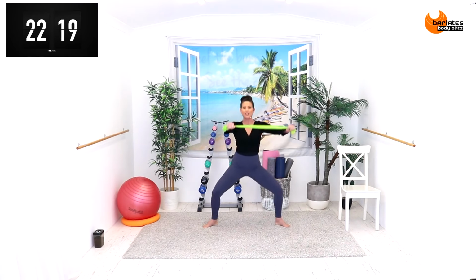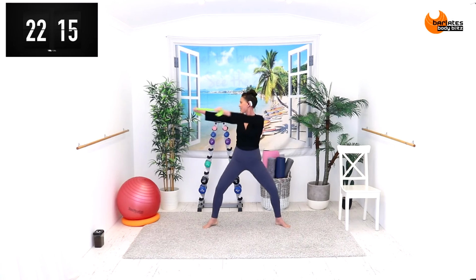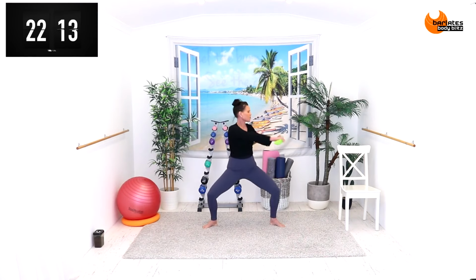8, 7, 6, 5, 4, 3, 2, and 1. Come into a wide plie position. Just bounce here a little bit, arms are in front again. We're gonna go side center, side center, side center, side center. You don't have to go low in that squat.